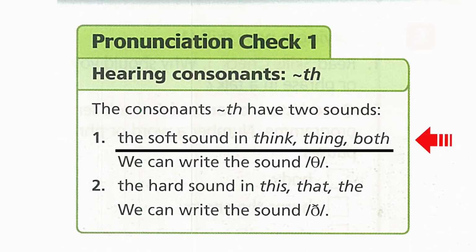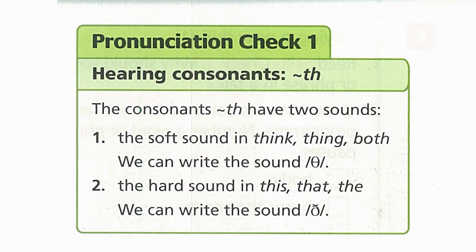The soft sound in think, thing, both. This is th. And the hard sound in this, that, the, and this is the. Now we will listen to the audio track in order to be able to copy each word from Arthur's talk and to match it with the right sound.